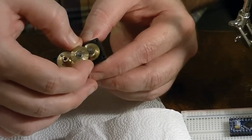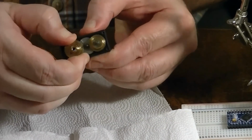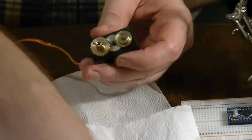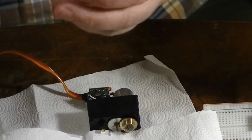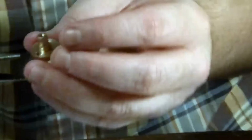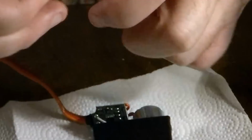You can do one of two things. You can either hollow out that plastic, which would be a pain in the butt, or you could come in here, take this gear off, and we're going to hold the gear with our needle nose. And this worked fine the other day. Hopefully it won't fail me now. Hold it tightly with the needle nose.